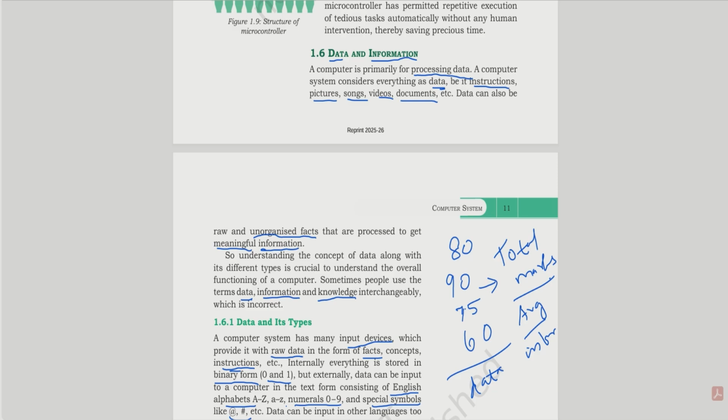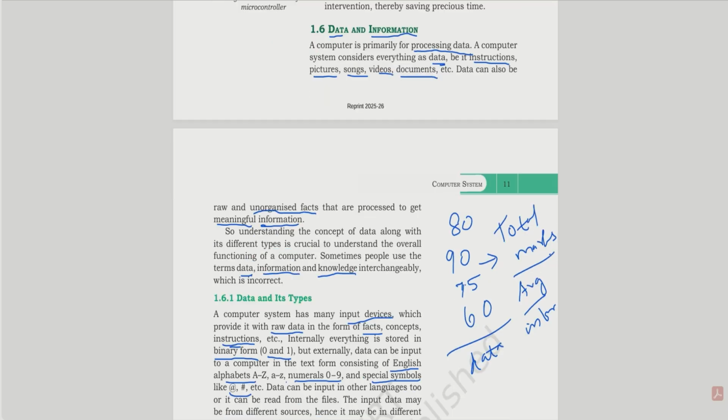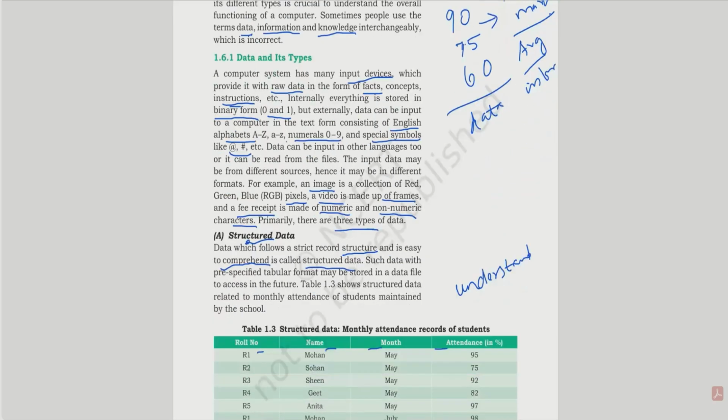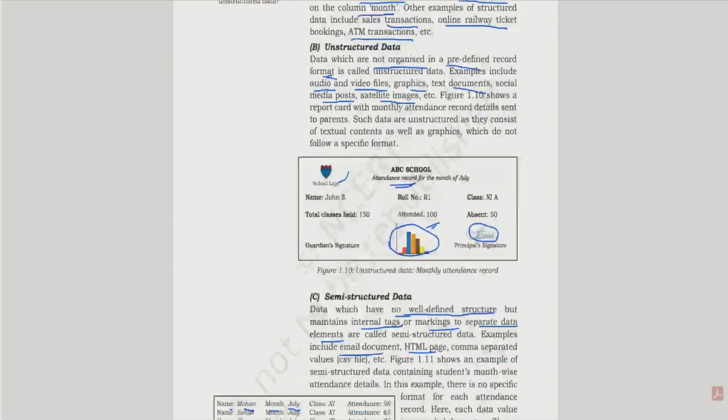Based on that information, humans will take a decision, which is called knowledge. We also saw that the data entered by the user will be in English alphabets, numerals and special symbols, but in the computer, it will be stored in the form of zeros and ones. And there are three different types of data: structured data, unstructured data and semi-structured data.